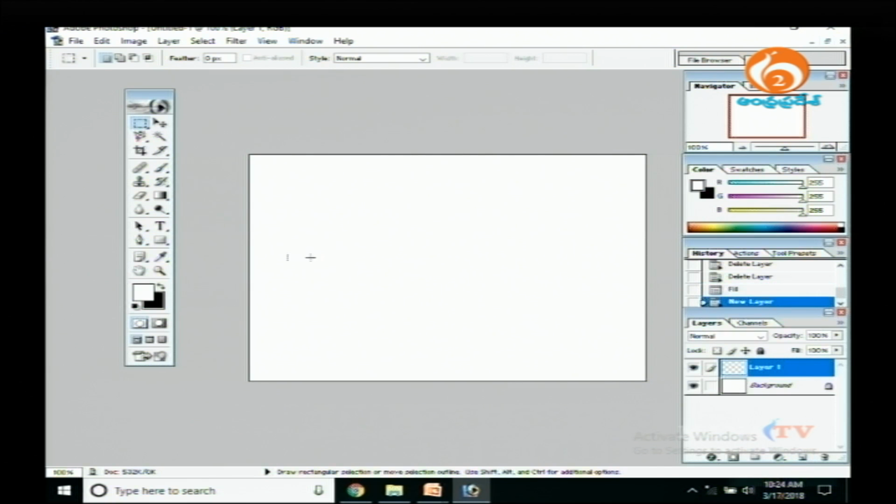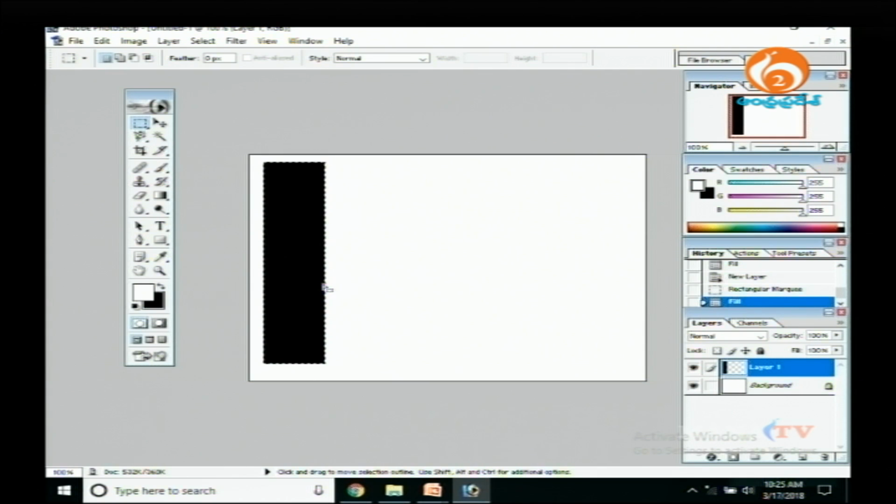I'll create a new layer, put this column, and then add the color.